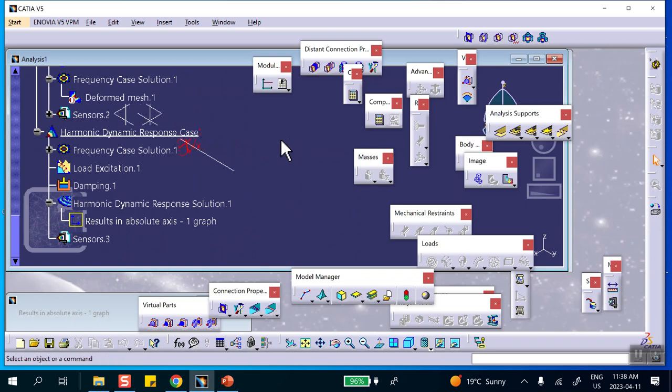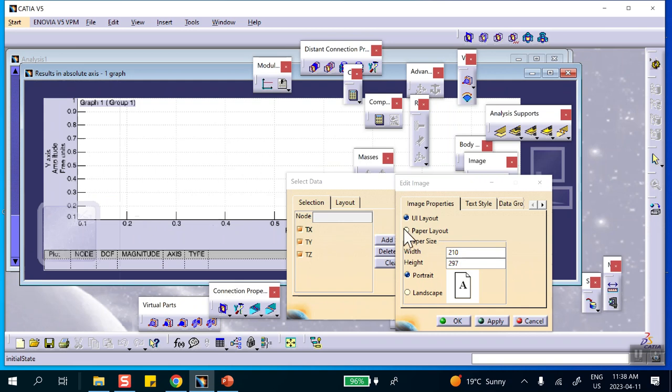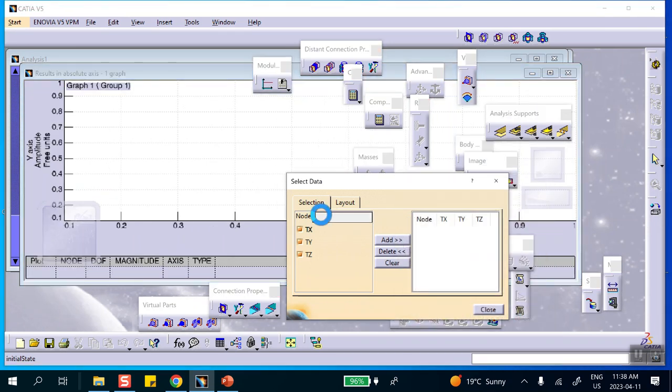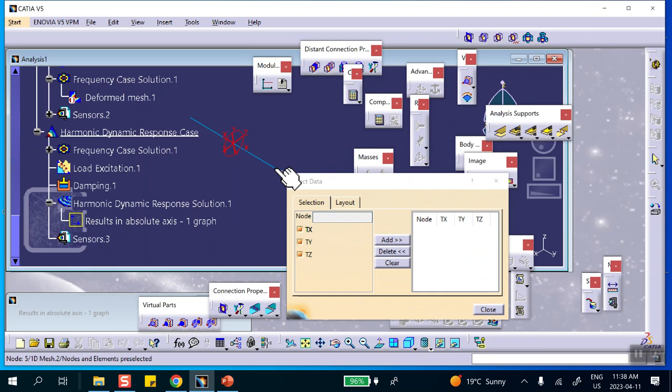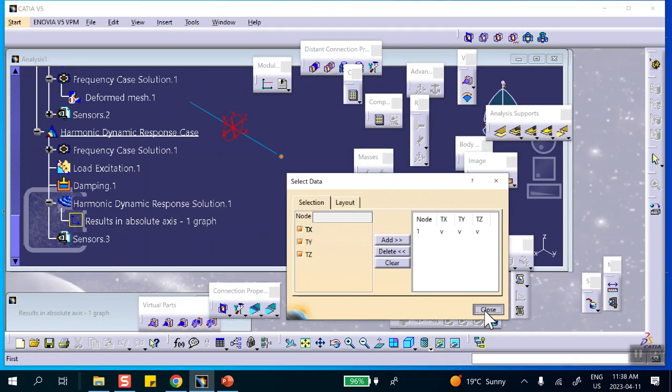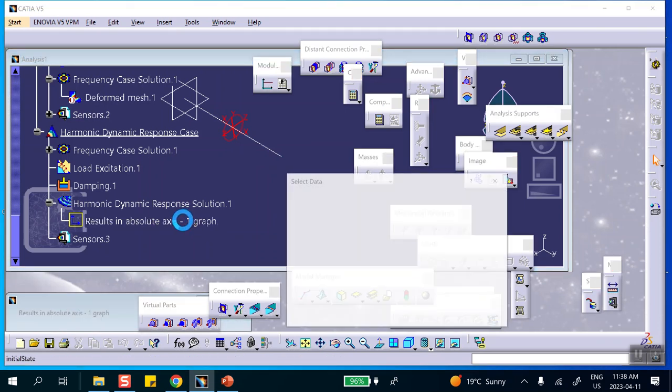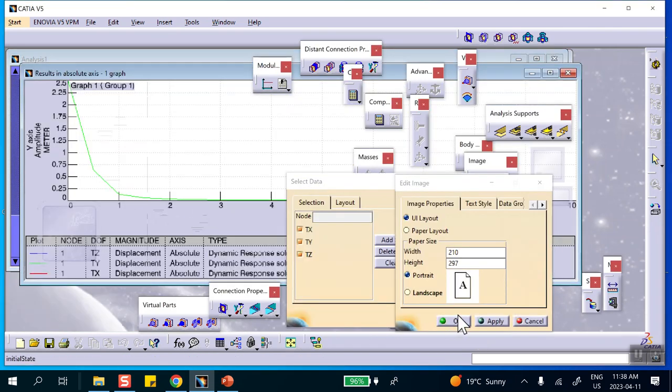Okay, it's a lot better now. So let's go ahead and double click on this, and select node number 1, which had better be node number 1. Yep, node number 1. Because in the previous case, I selected it from the tree, but that was a deformed shape. So I thought what I was picking was this right end. It was actually not that point. Okay, so add, we say okay.